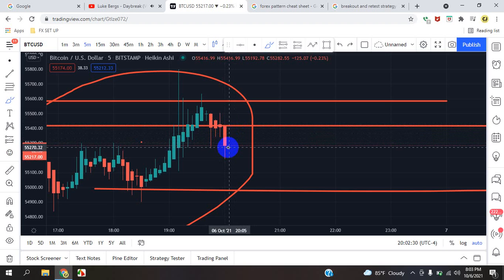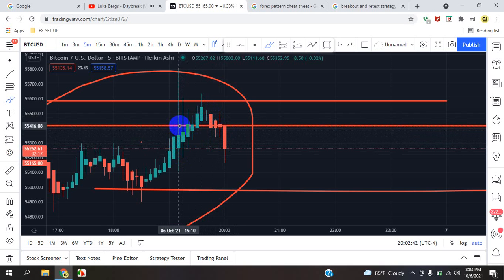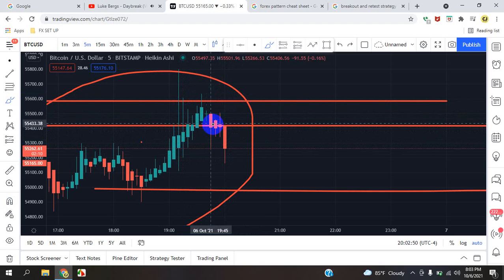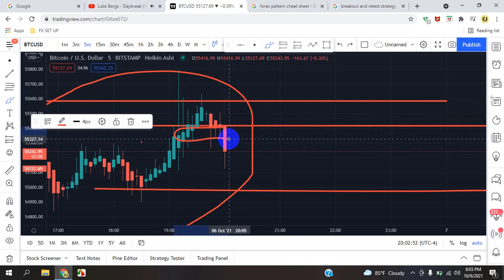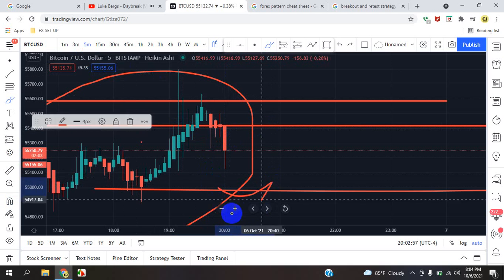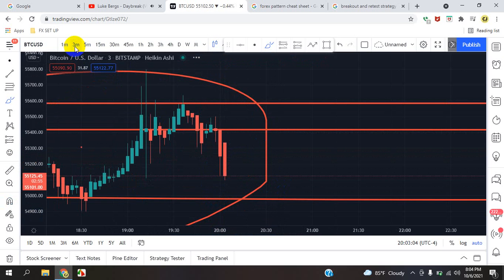body is below the previous 1, 2, 3, 4, 5, 6, 7, 8, 9 candles, or 8.5 candles so far. So that's very dominant. So that candle actually dominated all this. So it looks like it's definitely going for the downside. If you want to count that half, just count the pieces that's here. And we can see it's pushing down as well. So that market is probably going to head back down to this down area, that midpoint I had created on the maybe 15 or 30, I think I did.